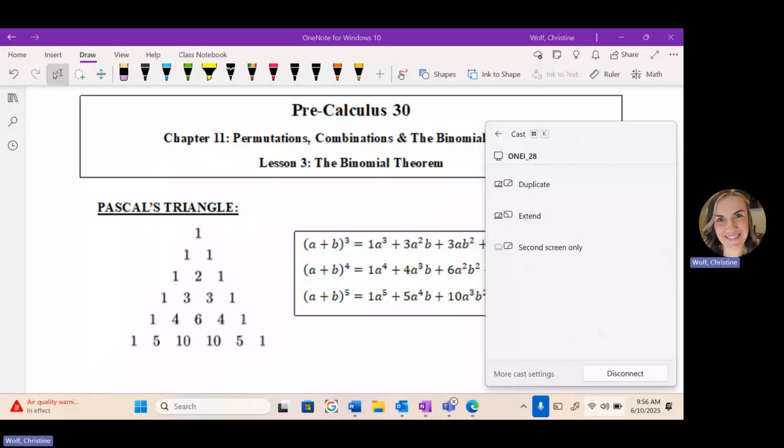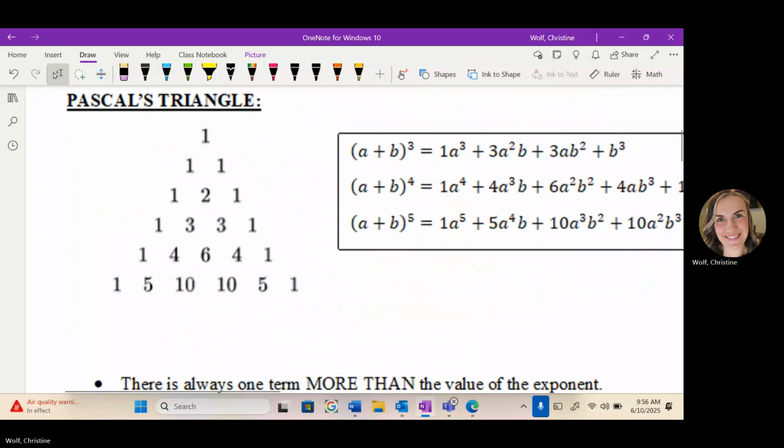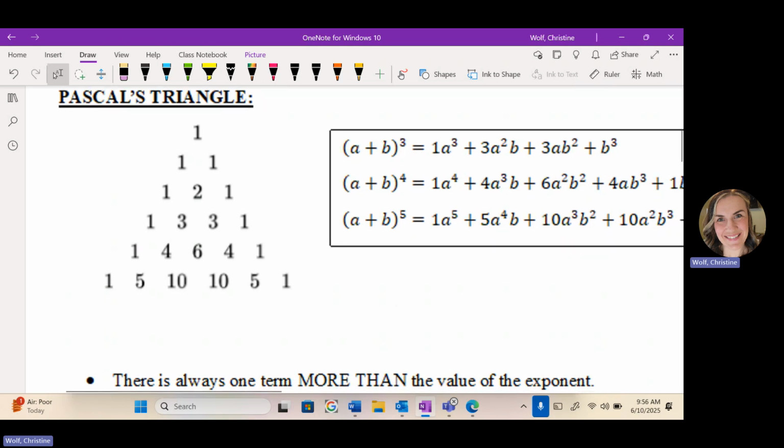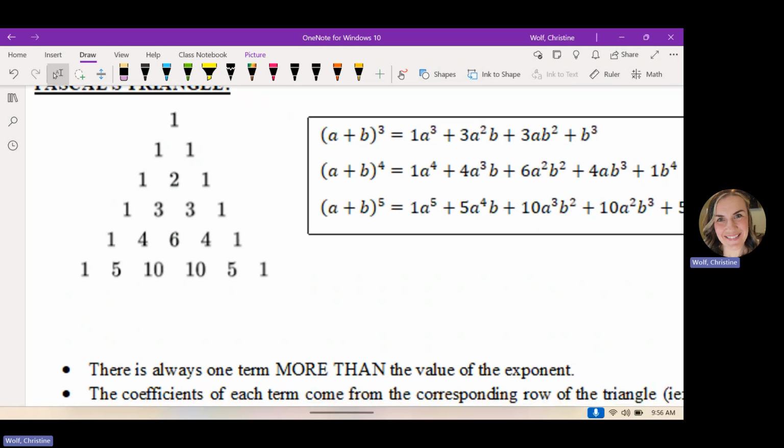You don't have to pull out your formula sheet, but if you do have it handy, you will see that I actually wrote Pascal's triangle out for you on that sheet. Pascal's triangle is a pattern of numbers starting with 1 at the top, and the number 1 runs along the sides or the exteriors of the triangle the whole way down. But then we start filling stuff in.